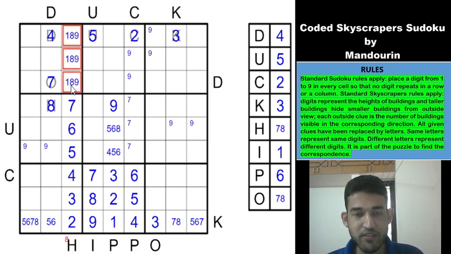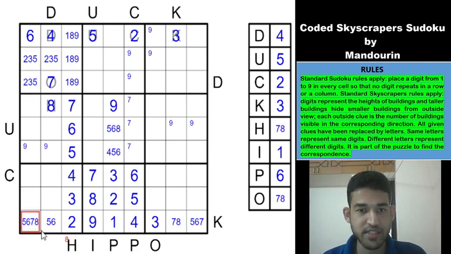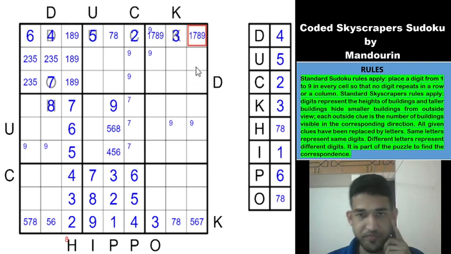So which means that this triplet will be 1, 8 and 9. So okay, 4, 7, 1, 8, 9. So these digits will be 2, 3, 5, 6, and I have 2, 3 and 5 here. So which means this is a 6 and these cells will be 2, 3, 5. Okay, so this is not a 6 due to classic. 5, 7 and 8. 2, 3, 5, 4 and 6. So remaining digits are 1, 7, 8, 9 in that row. So 1 and 9. So this will be 7, 8, and this will be 1, 7, 8, 9, and this will be a 1, 7, 8 and 9.